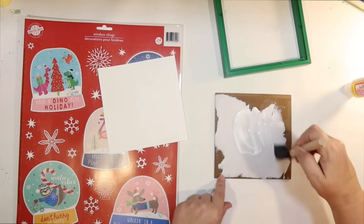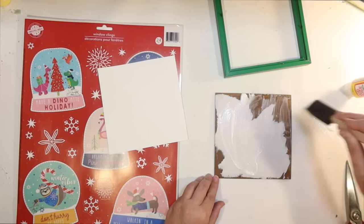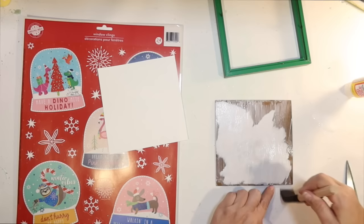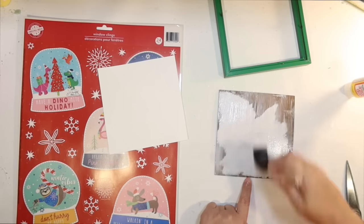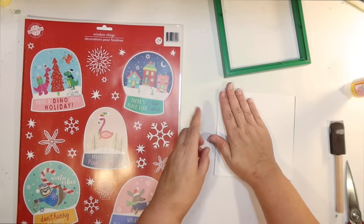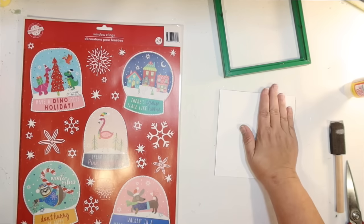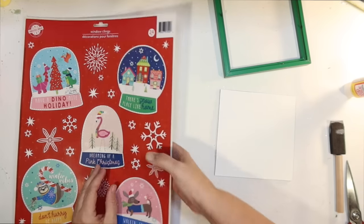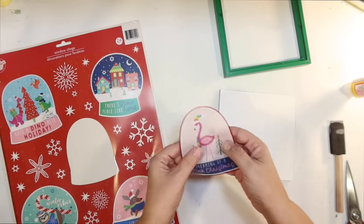I'm just going to put a coat of Mod Podge down. And then we can glue the, I always use too much Mod Podge. Then we can glue the cardstock onto it. I always squirt out the Mod Podge and think it's the same consistency as my acrylic paint that I'm constantly using, but it's totally thinner, and that's why I always end up with too much Mod Podge. But I just lay that on there, and now we have a plain white sign that's going to go in that green frame.